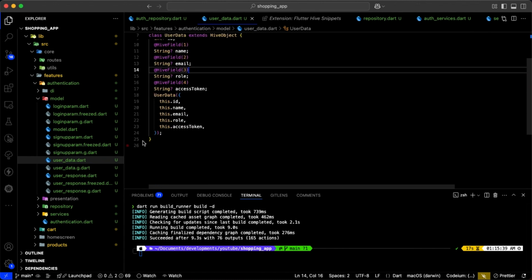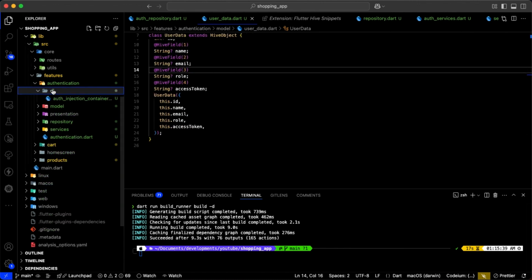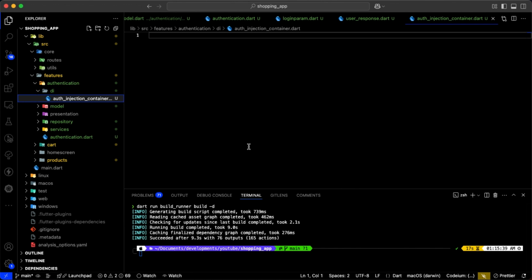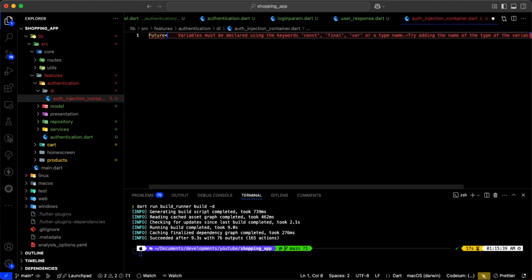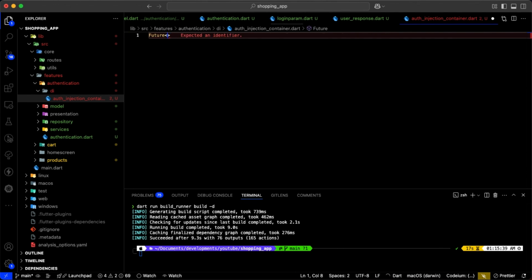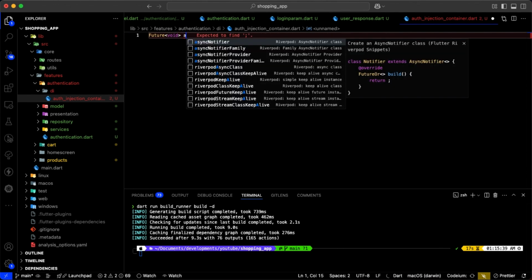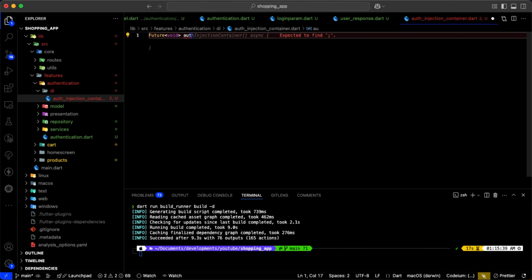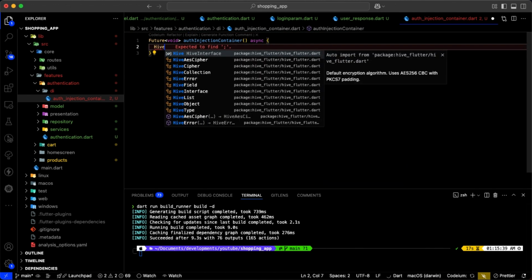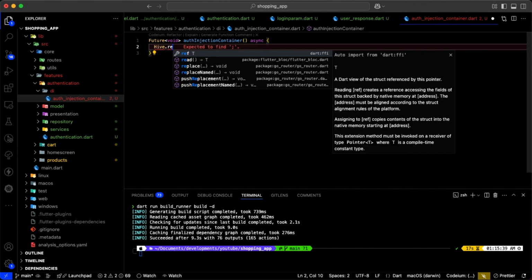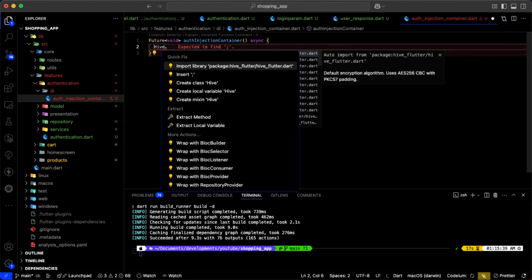With this, we can go to our auth injection, and then we can create future void, I'll call auth injection container, and then we can say hive.register, let me import it.